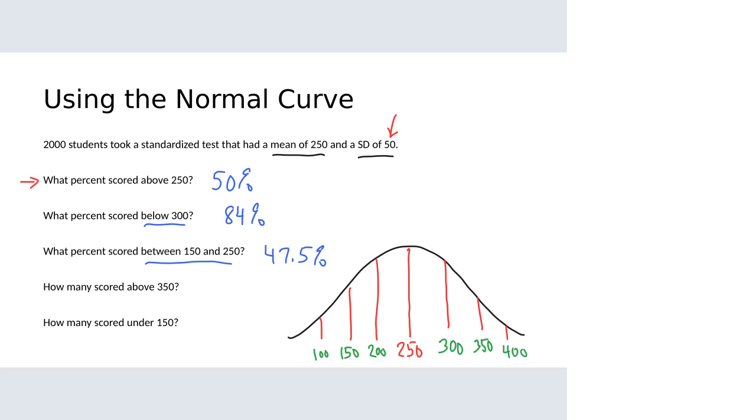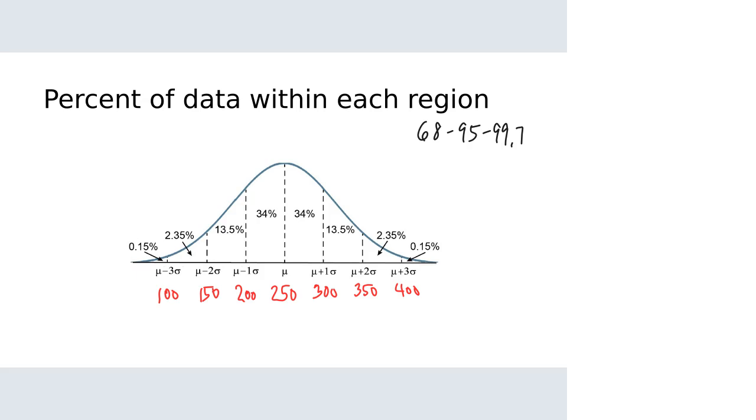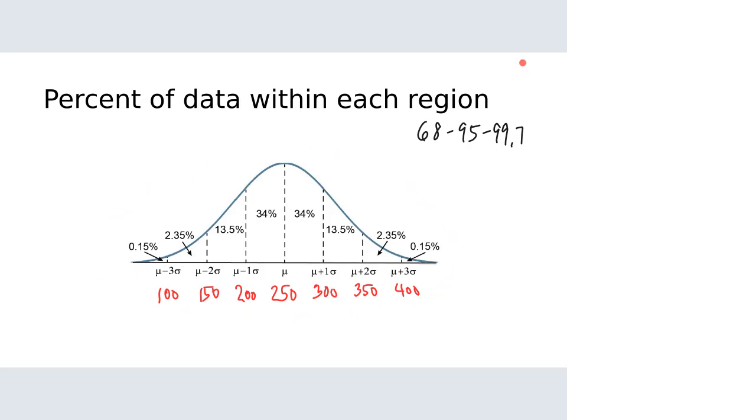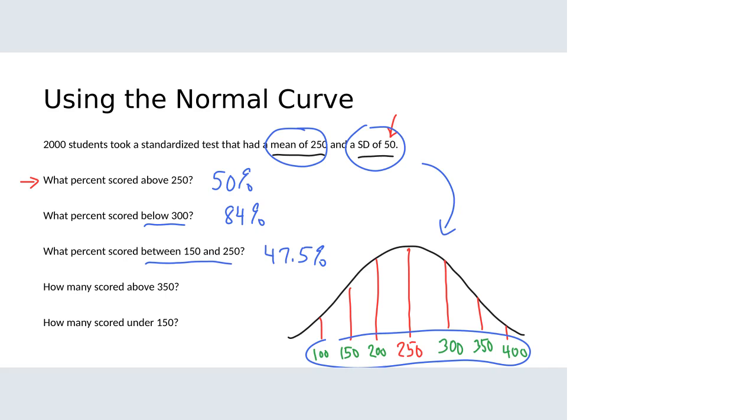How are we doing? These tend to go really well for students, but don't let me go so fast that you don't see what's happening. If you have questions about how we got any of those numbers, let me know. What we did here was we were given the mean and the standard deviation. Awesome. Those check marks are great to make this picture. Then taking the labels I use down here in conjunction with this picture that tells me how much data is within each region, I'm able to answer the questions.